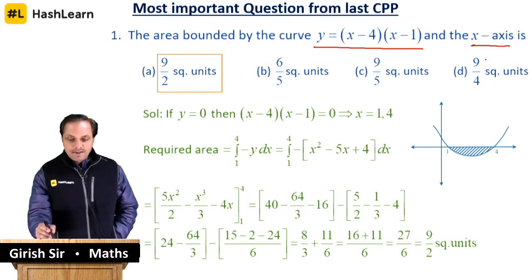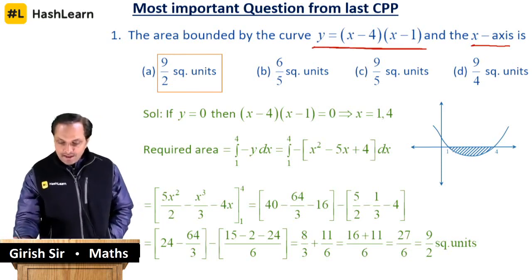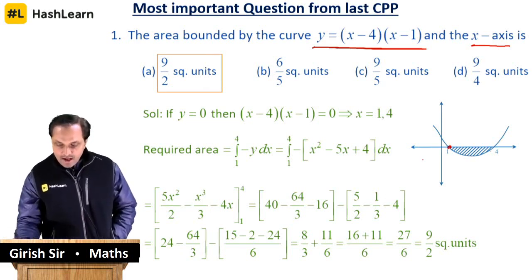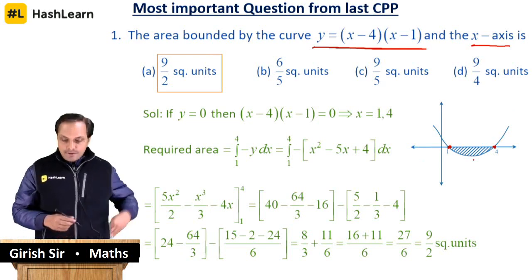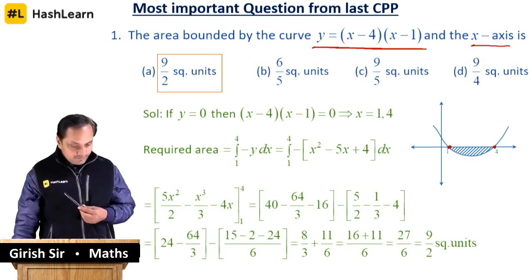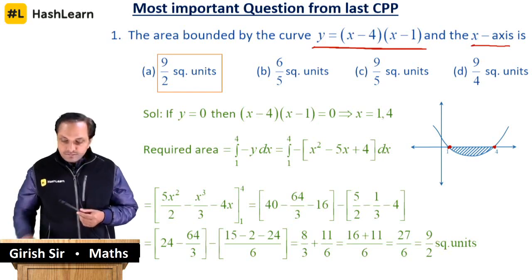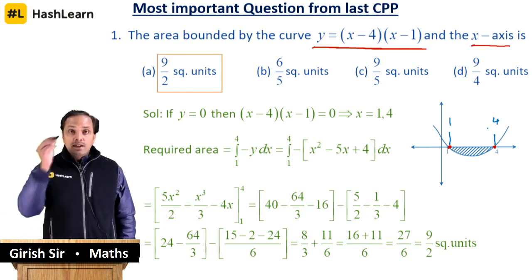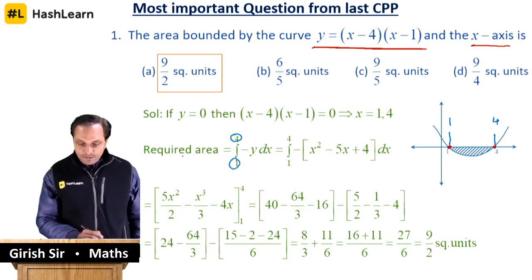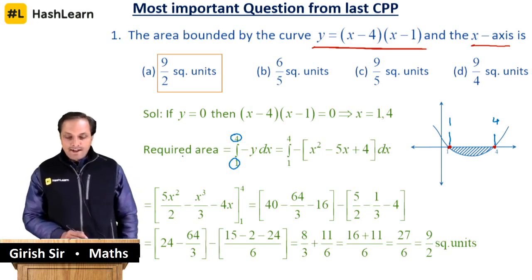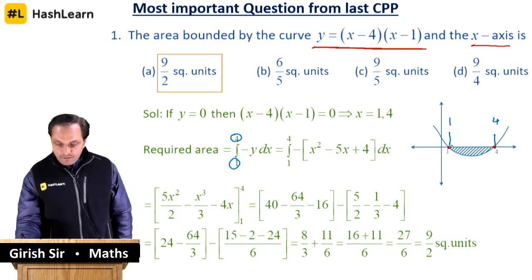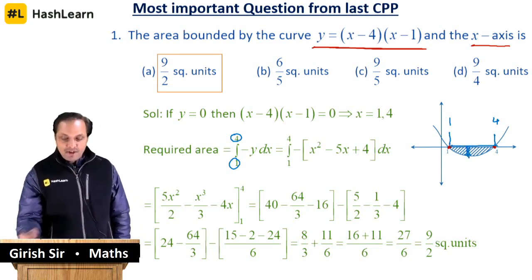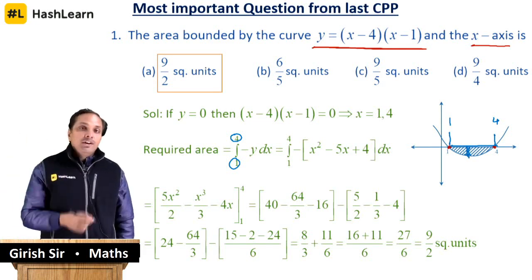Similarly, this is a graph which is U-shaped, and it has a point 1 here and a point 4 here. This is the starting point 1 and this is the ending point 4. Your limit will be from 1 to 4. The integral is y dx, what is y? Going from 1 to 4, you drop one small strip or a line that will touch the curve, and y is the y coordinate of that curve.